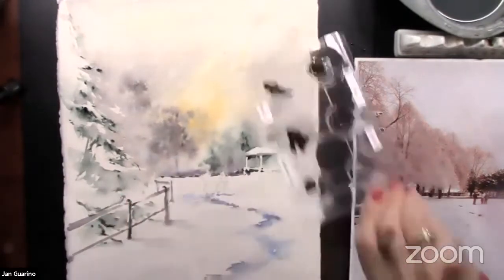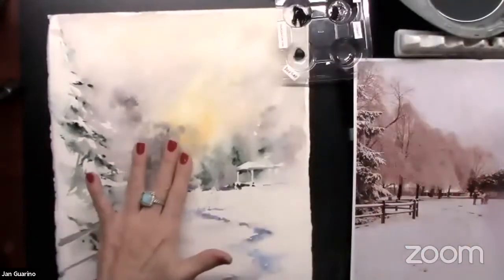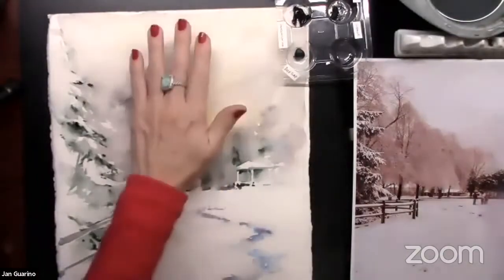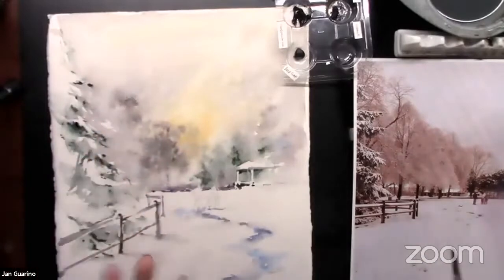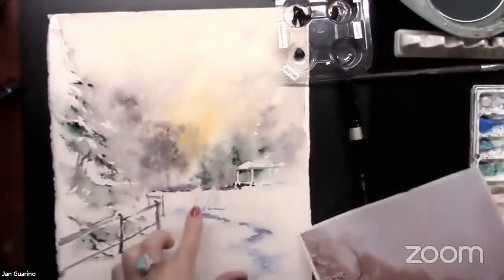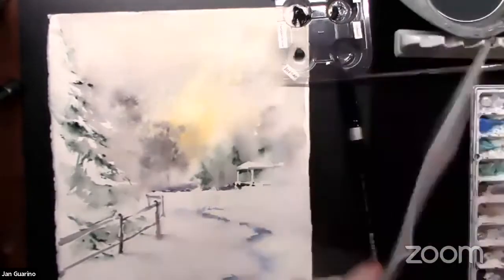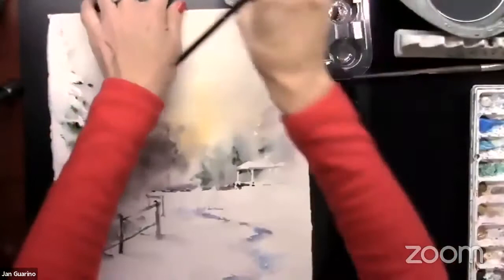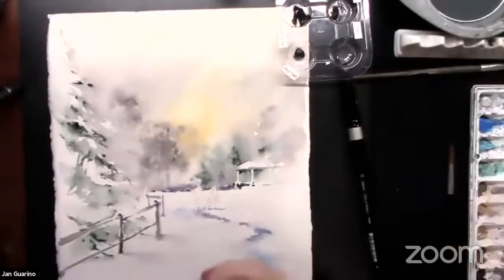I have something special I want to do over there, but I want to get to the people. I'm waiting for this to dry. Watercolor is timing. I don't want to touch this because I do want to go in and add some tree trunks and whatnot. So now is a perfect time for me to work on my little people. I'm going to put this back up there so that I have access to everything easily in front of me. For my little people, I'm going to take a small brush.